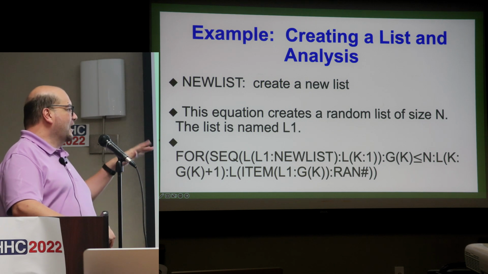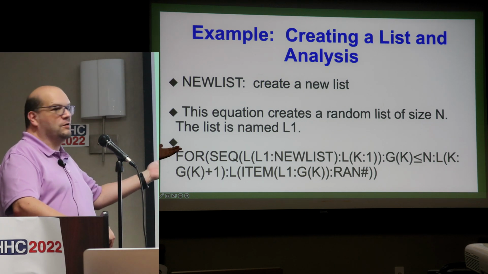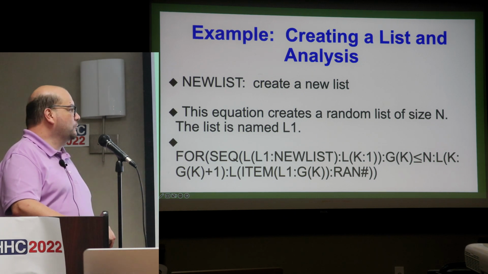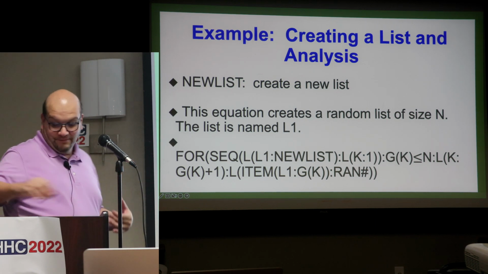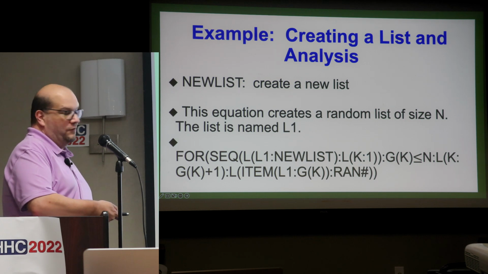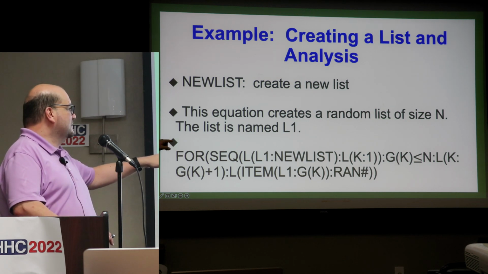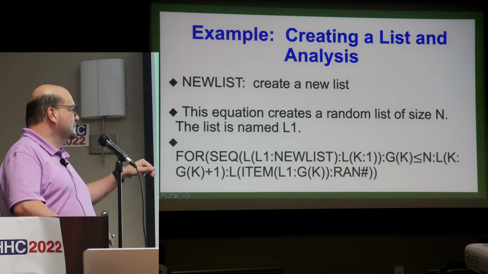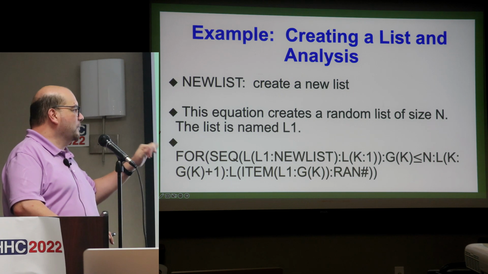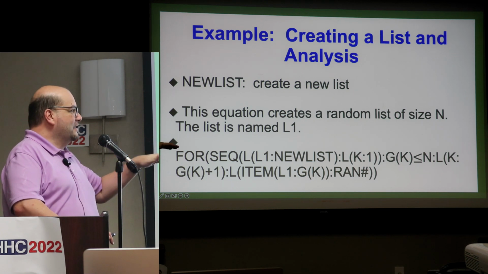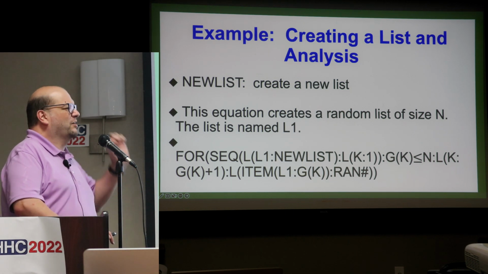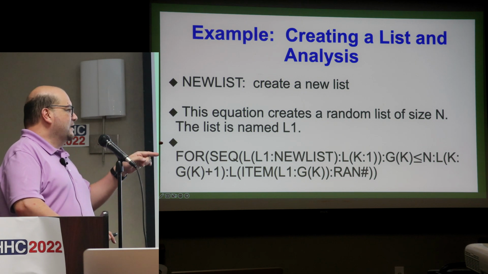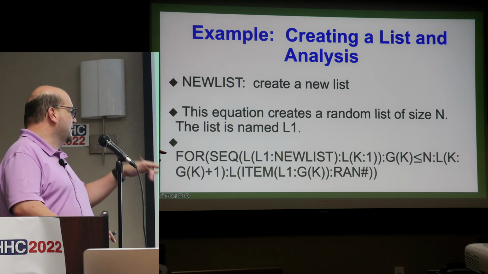So for this particular one, I created a list of random numbers. I just used the regular random number function of the Plus42. I let N be the length, and that can be specified. That's accomplished by a for loop once again. The initial command is a sequence. So I let L be the variable L1, become the new list. And then let's set the counter variable K to be 1. The conditional would be if K is greater than N. And then the next command would be incrementing K by 1.